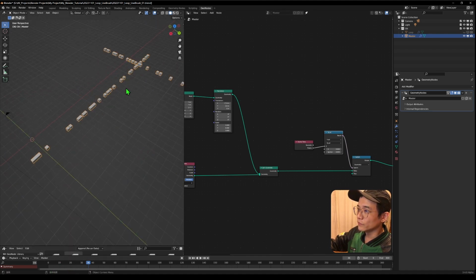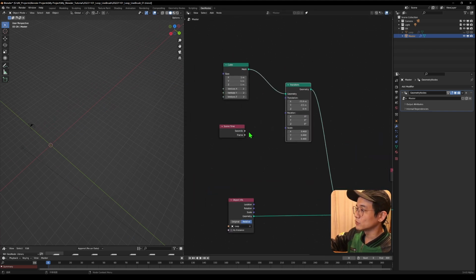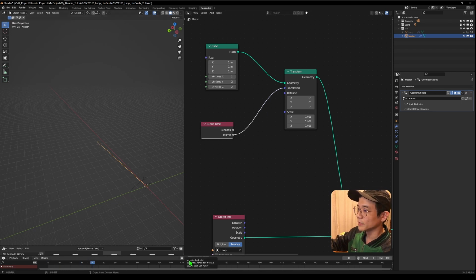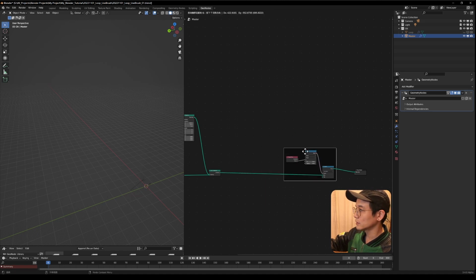Now if we do some animation, for example, maybe we use this frame to drive, and when we go to 0, it's empty, but when we hit play, you see it keeps growing by this frame number for the transformation. Now we have this animation and we can go back to frame 0, empty, and whenever we play, it starts all over again.